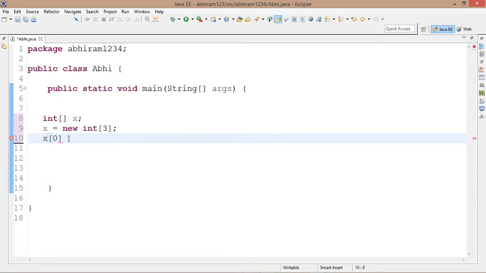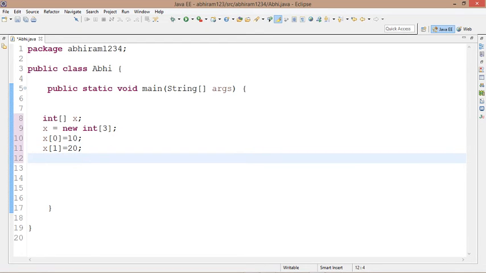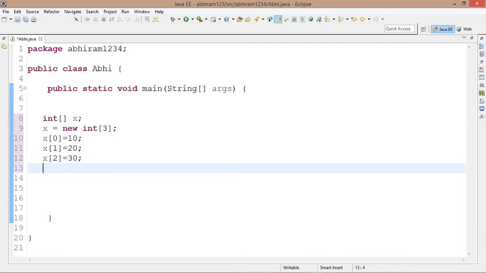Now x of 0 I'm going to give value 10, semicolon, x of 1 equal to 20, semicolon, x of 2 equal to 30.